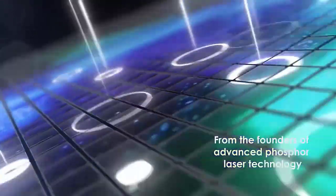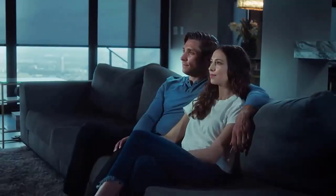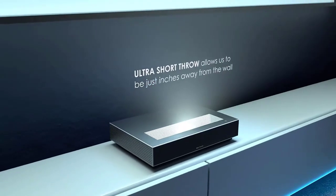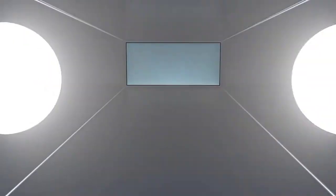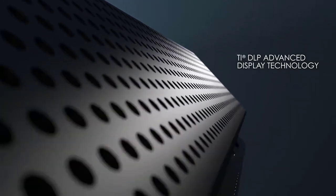There are many types of projectors out there, and one emerging category is that of Ultra Short Throw Projectors. The best Ultra Short Throw Projector will show crisp images on a large screen and have enhanced features to make their price worthwhile. Regular projectors are placed either at the back of a room or mounted to a wall, which can be cumbersome to work with. Short Throw Projectors are closer to a wall, but Ultra Short Throw Projectors can be placed almost comically close — up to 4 inches from a wall. This ability is due to their technology which projects the picture upwards instead of just across a room.